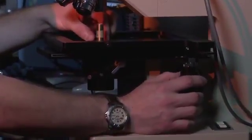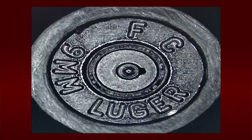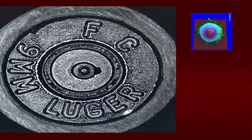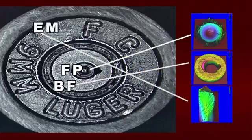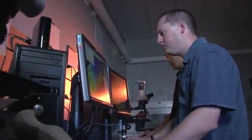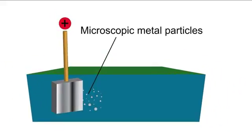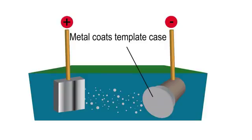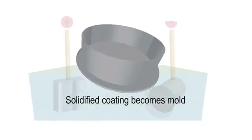The new NIST standard started its life when the agency acquired a cartridge case from the Bureau of Alcohol, Tobacco, and Firearms. The case had distinctive examples of the three most important case signature markings: the firing pin impression, the breech face impression, and the ejector mark. To make identical copies of this case and its markings, NIST's forensic scientists turned to a technique known as electroforming. Similar to the method by which jewelers cover objects with silver or gold, electroforming was used to surround the template case with a thick metal coating. Once the coating solidified and the shell inside was removed, a nearly perfect negative mold was left behind.